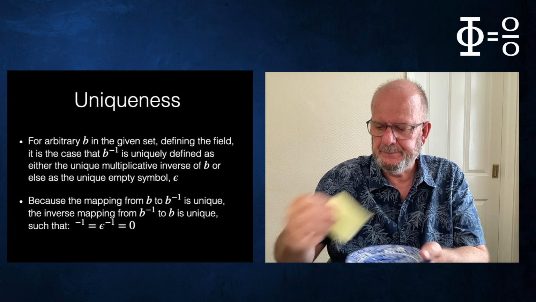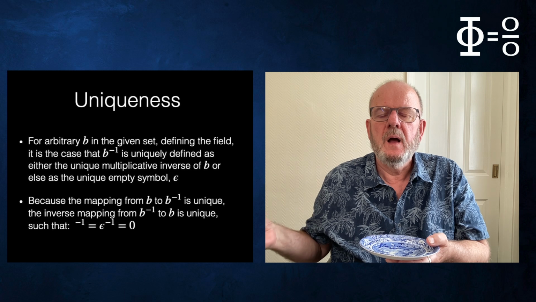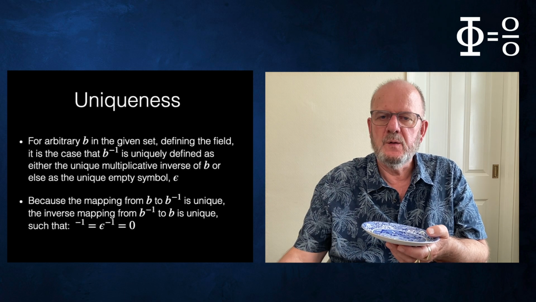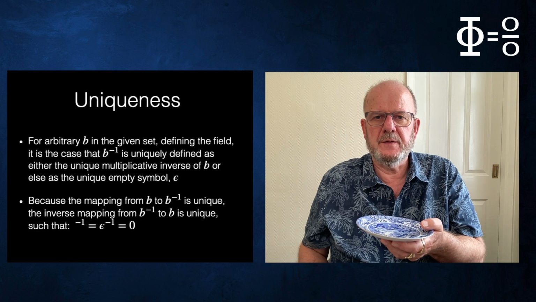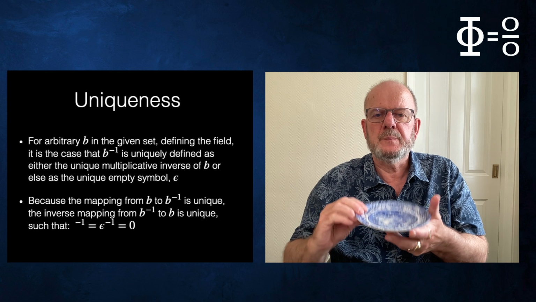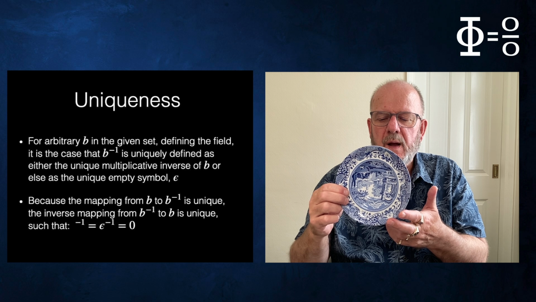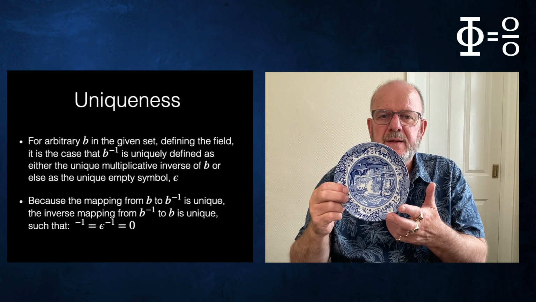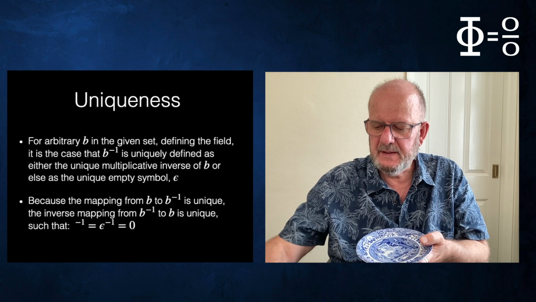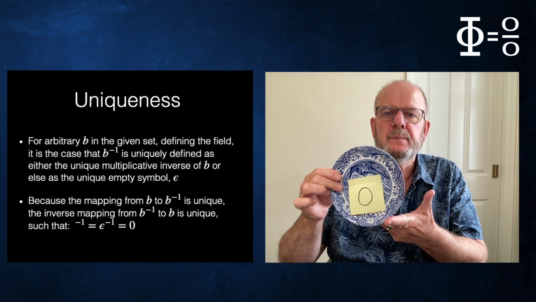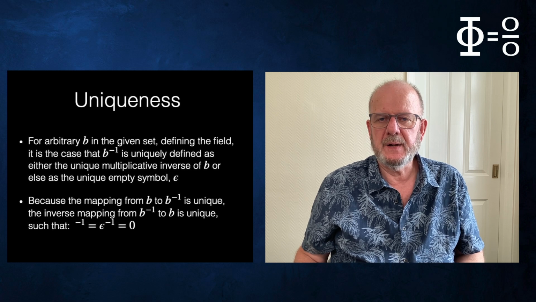Let's make it smaller. I put 0 on the plate, I take it off, and my logical rules don't tell me what the inverse is. So when I put the answer back, I've put nothing on the plate. Suppose there is nothing on the plate. Then I know how to raise it to the power minus 1 because there's only one number that leaves nothing on the plate, and that is 0. So we can see that given any number b, we can calculate b to the power minus 1.